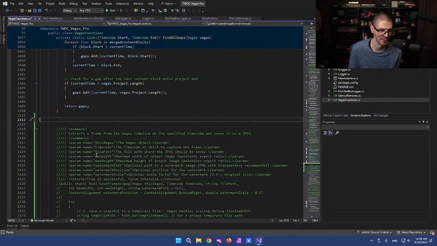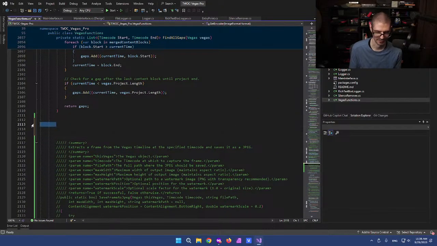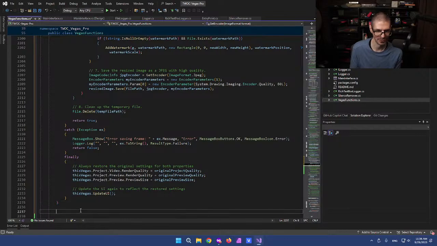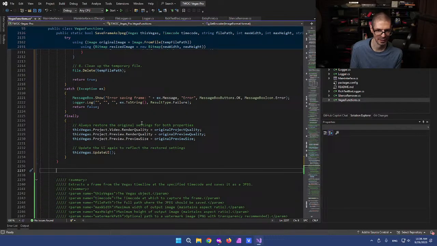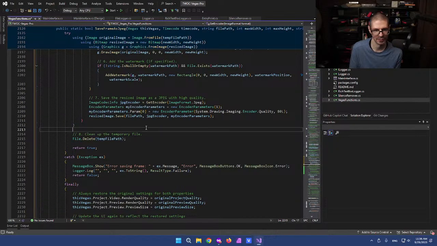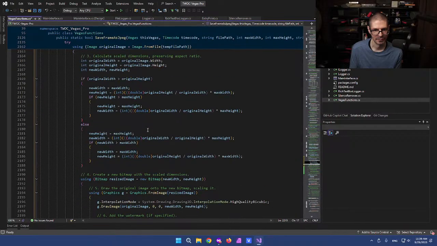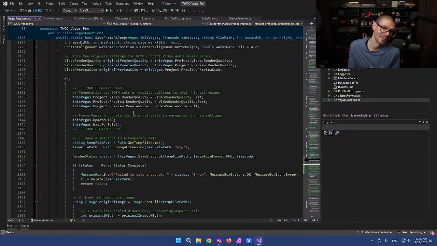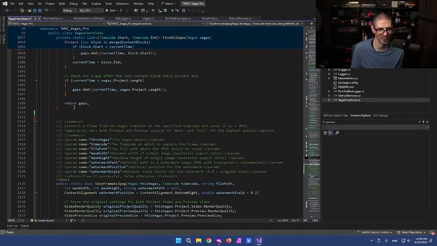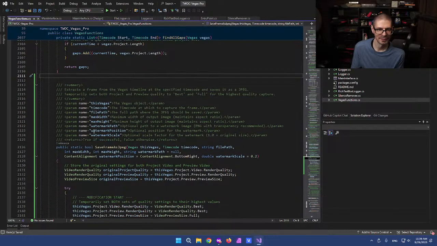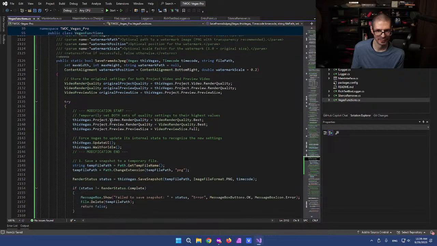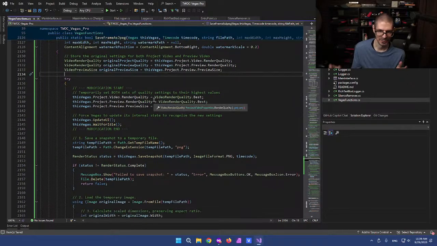Because in my opinion, the flaw here is the developers of Vegas not documenting their API properly. I'm glad that it exists, but they're very, very efficient in the sense that, you know, whatever.